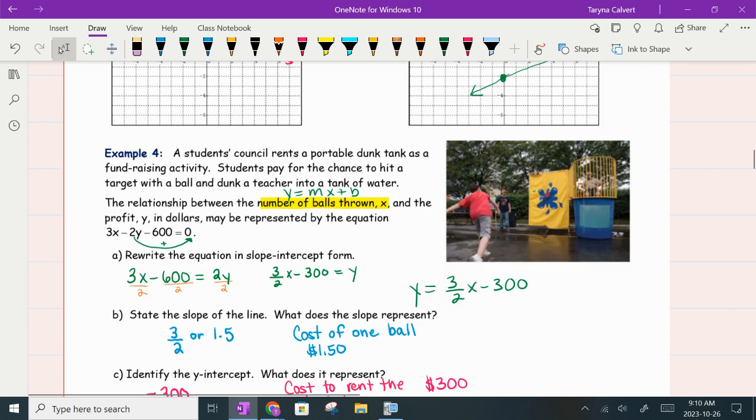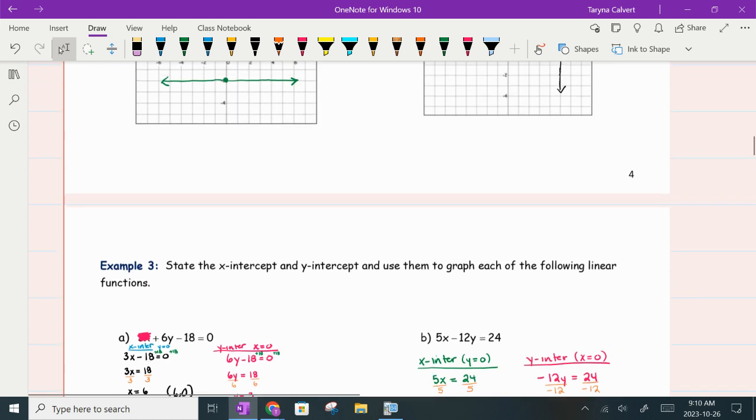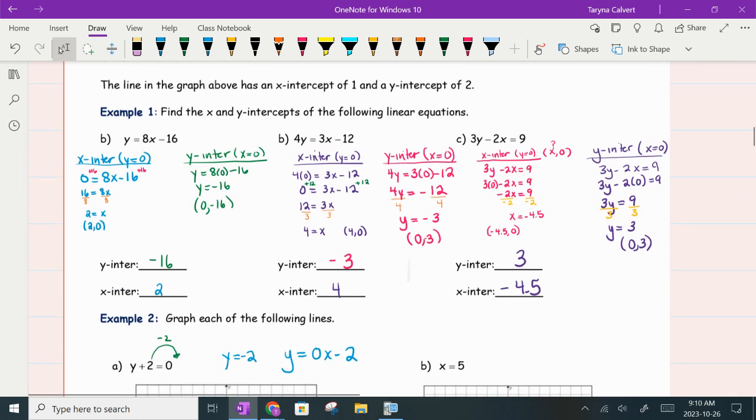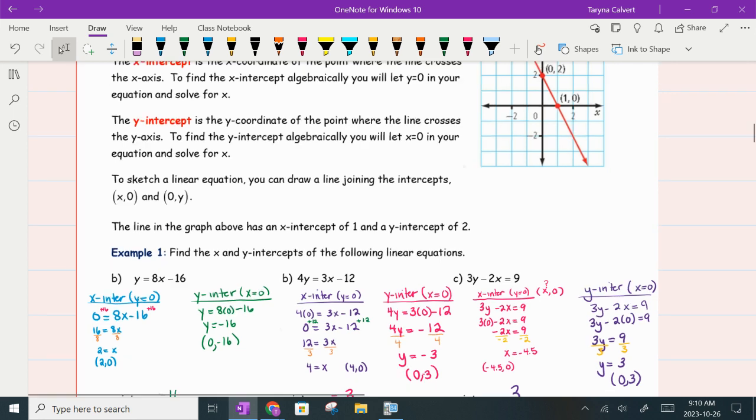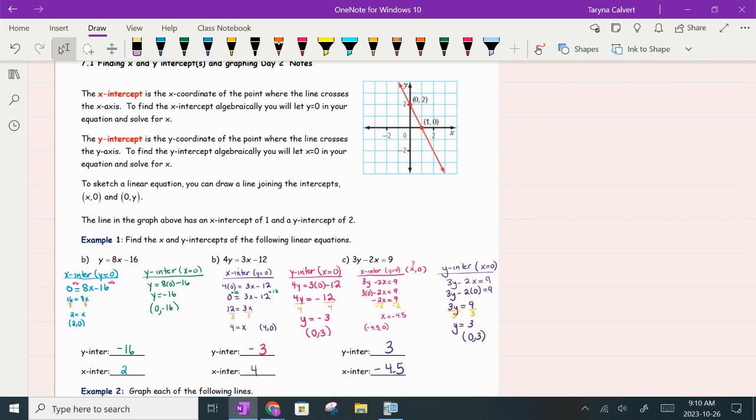So for that, we are good. So please, please, please make sure that you're done yesterday's y equals mx plus b, because that's an important form as well. And then work on your x and y intercept practice second. So make sure yesterday's is finished, then work on your lesson 2.